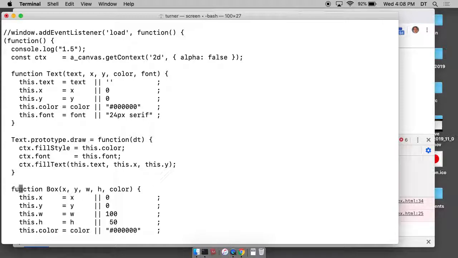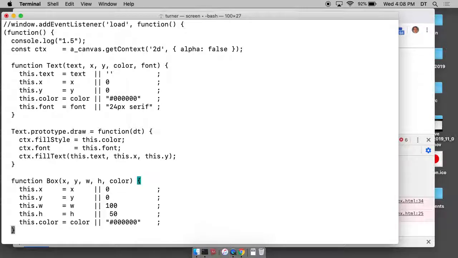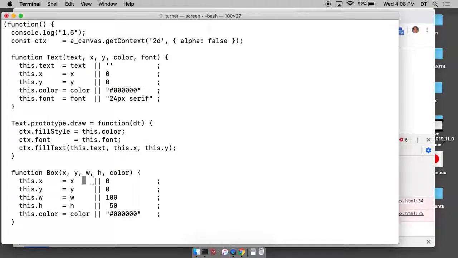Here's the function box. A box is a function, so it can be used with a new operator to create a new object. And here's the argument list, x, y, w, h, and color. When this function runs as a constructor, the keyword this is a reference to the object that's being constructed.